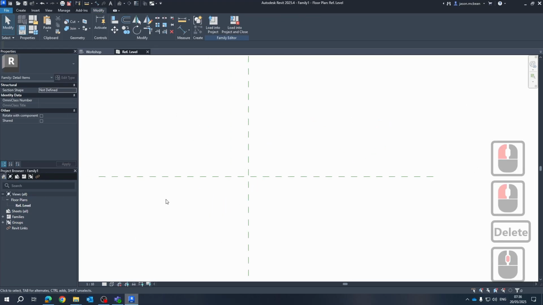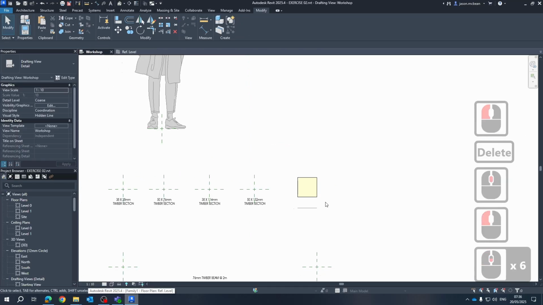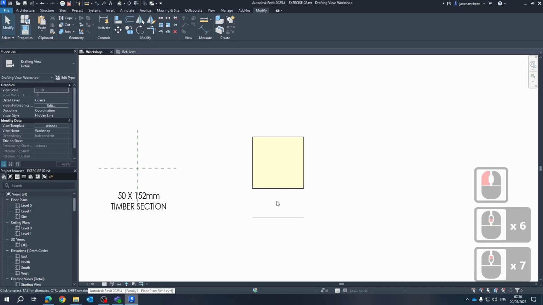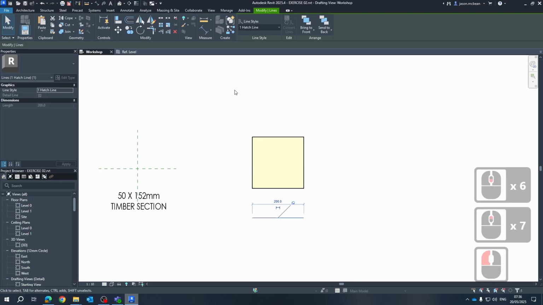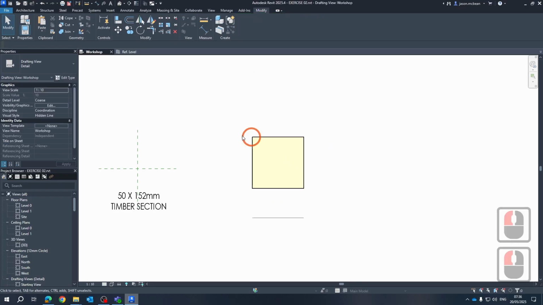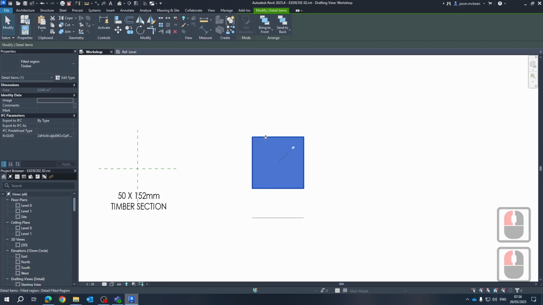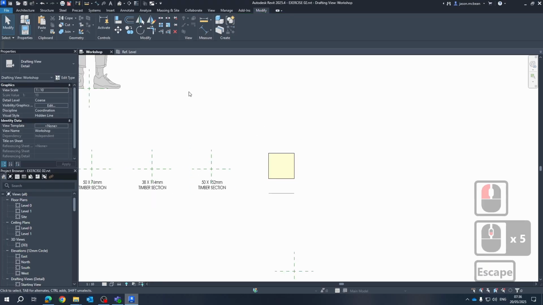Now typically when we make a timber section, it is made up of a series of lines and filled regions. I've got a hatch line, which will comprise the timber section inside, and we have a filled region, and then the filled region will have an outline of a certain thickness, for example.